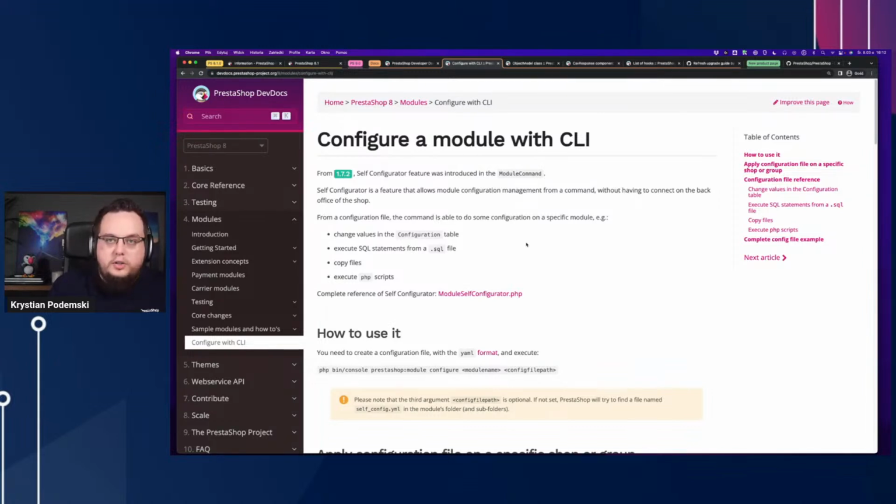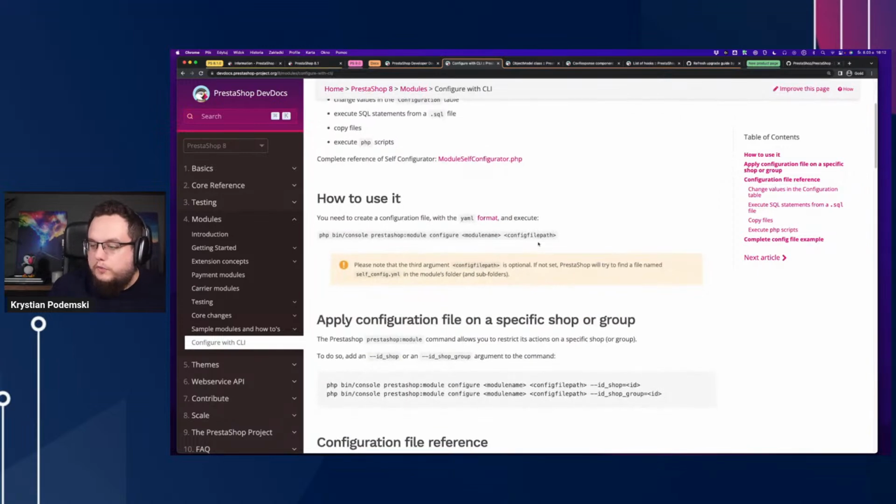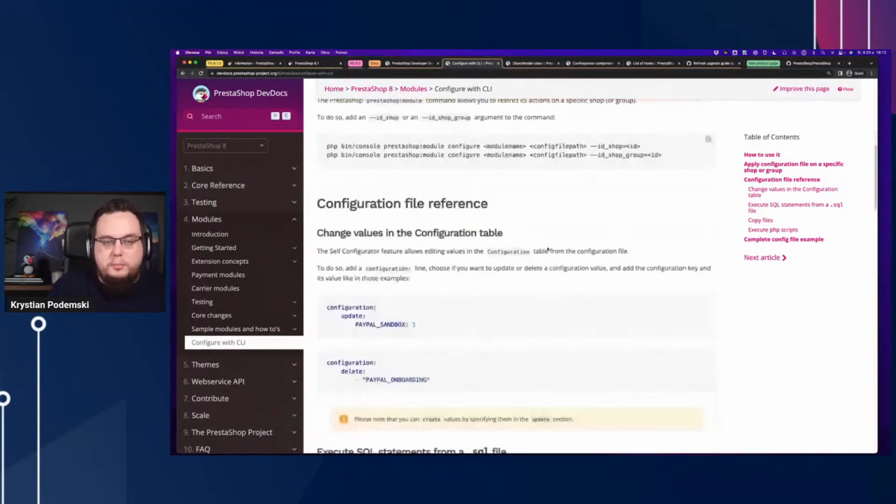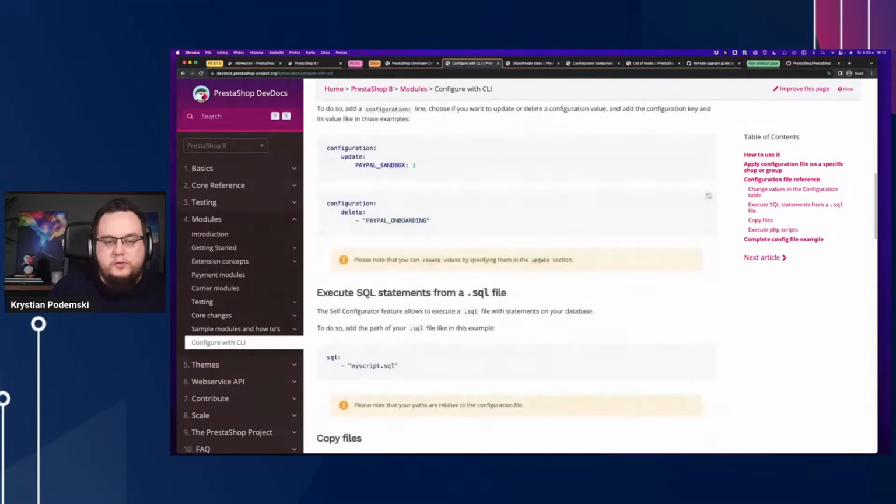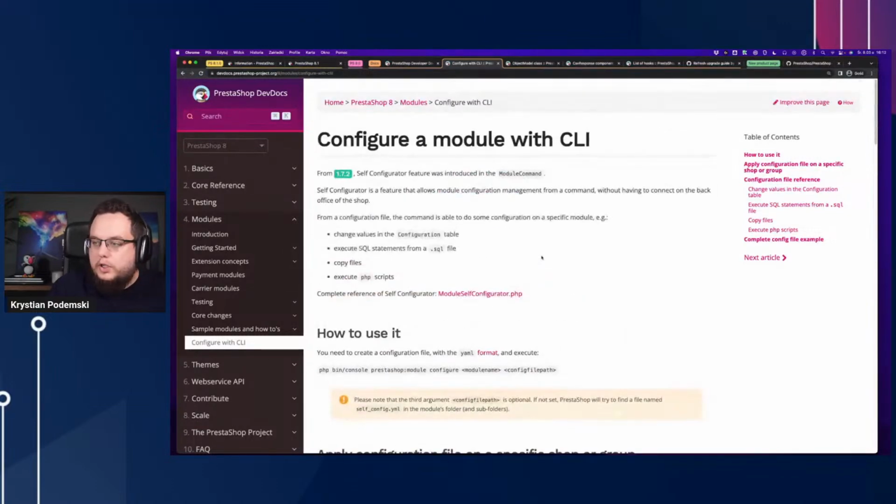And it was completely undocumented, whereas it's a very interesting feature for those developers who use, for example, continuous delivery or continuous integration mechanisms in their projects. So if you want to see more details about configuring modules with CLI, there's documentation for that.